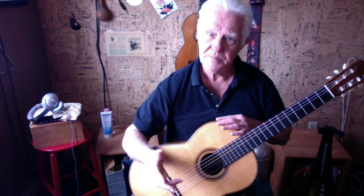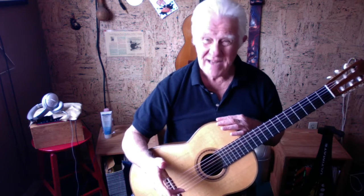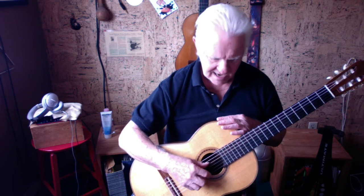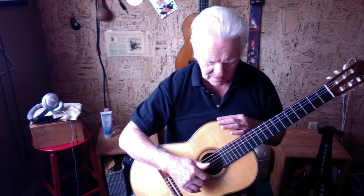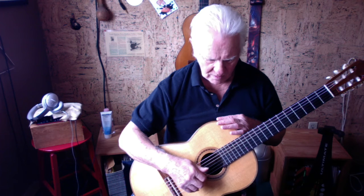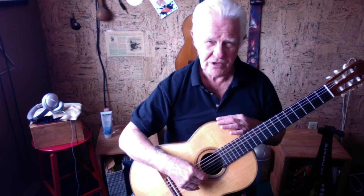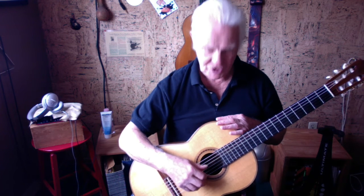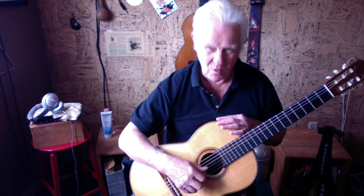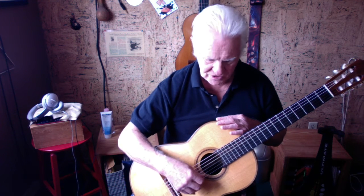On beat one. Otherwise, exactly the same finger picking technique. The same one, two, and three, and four. One, two, and three, and four. One more. Two, three. Here comes the pinch. Pinch, two, and three, and four. Pinch, two.